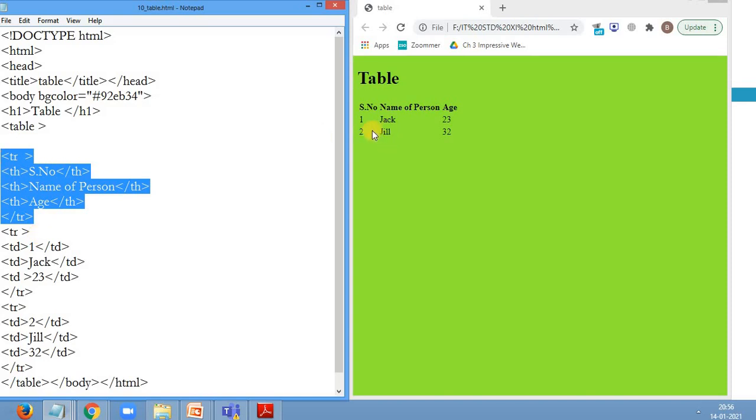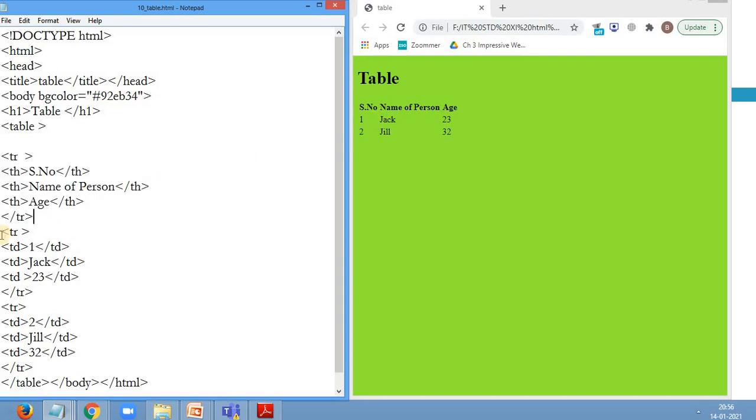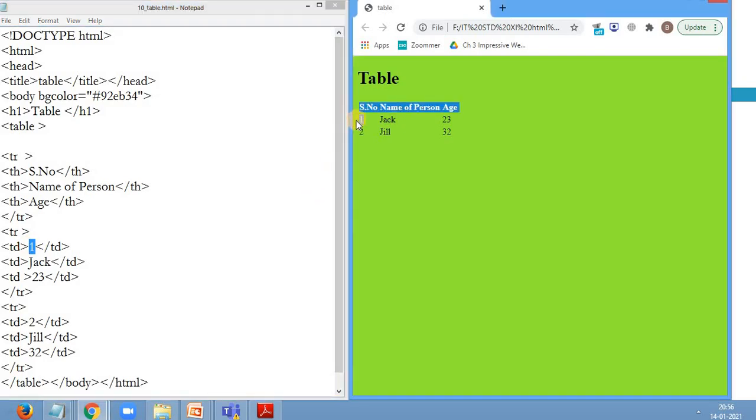After the first row ends, we have to start with the second row. Now the second row is the data row. The second row is where we have the actual data. For starting the second row, we again write tr, td, 1, /td. So the text in between td, that is 1, will be displayed in the cell.